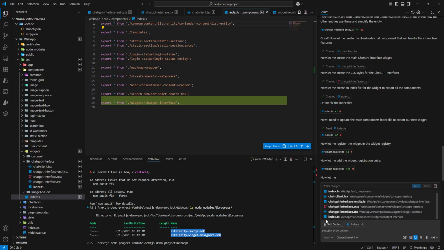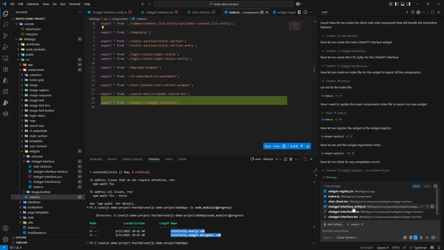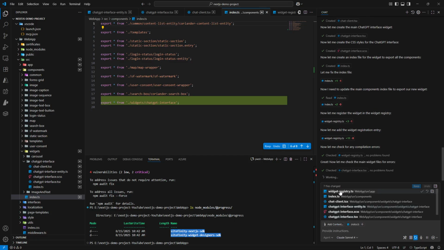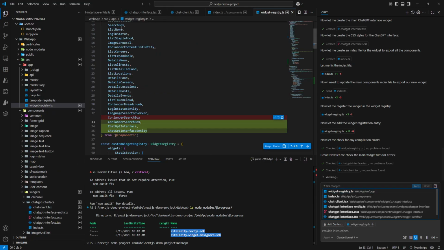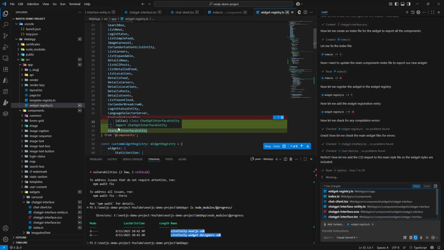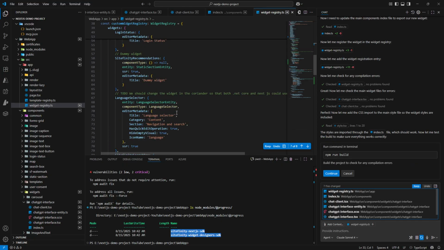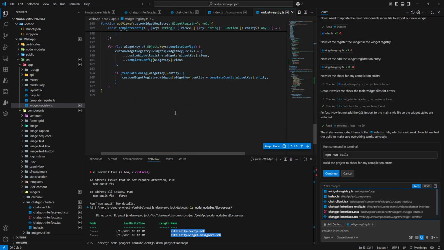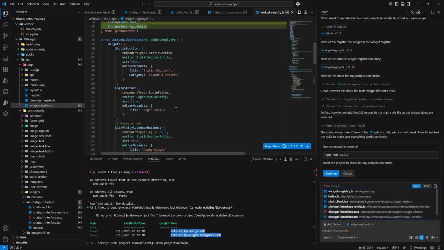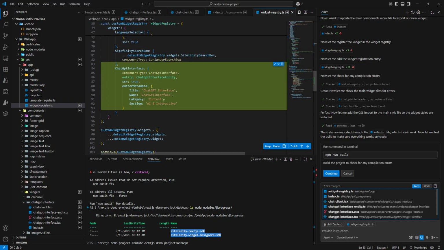Alrighty, so we have the index in here, and I remember the one, oh yeah, the widget register. This is a very important file, so it knows about it. So if I click on it, notice these are all the components, or the widgets have been registered, and it came at the end and it added the GPT interface and the entity for the interface for the ChatGPT in here as well. And if I go all the way to the bottom, later on, you will see it will add some more code in here at the, oh, let me see it added in here. That is the GPT interface, and it created the editor metadata. We will need all this information as well.